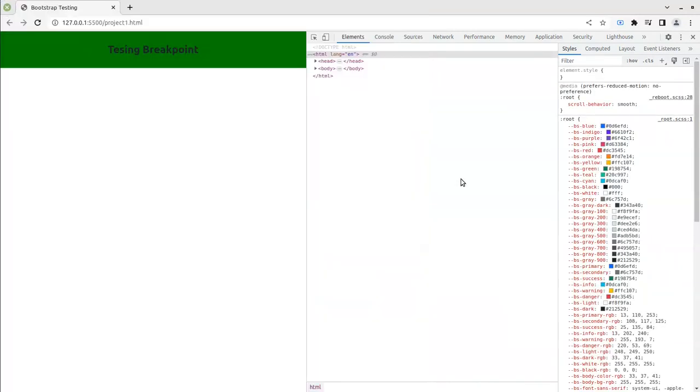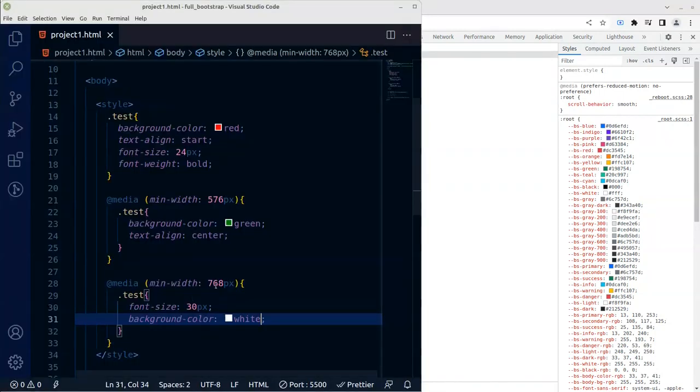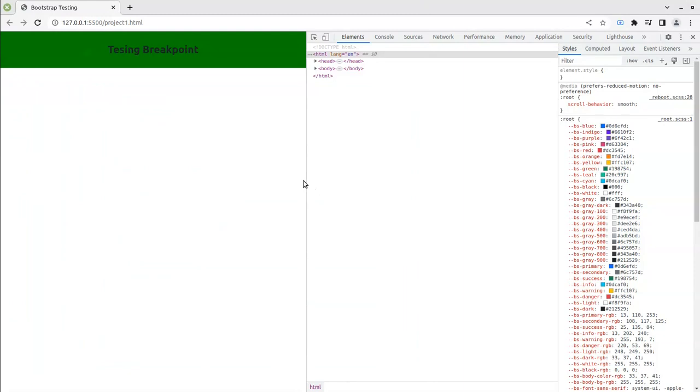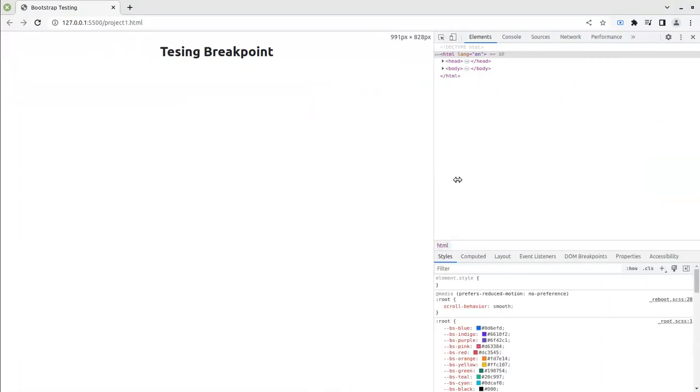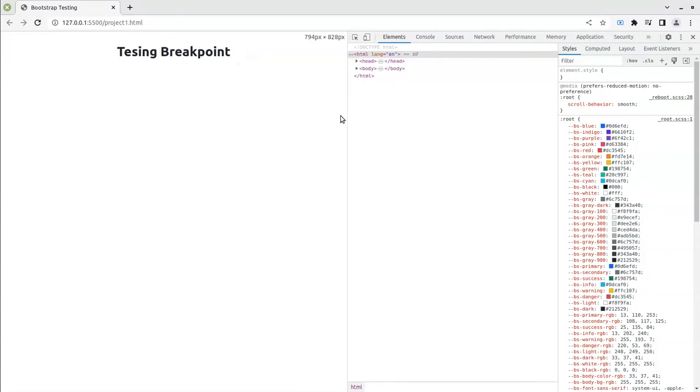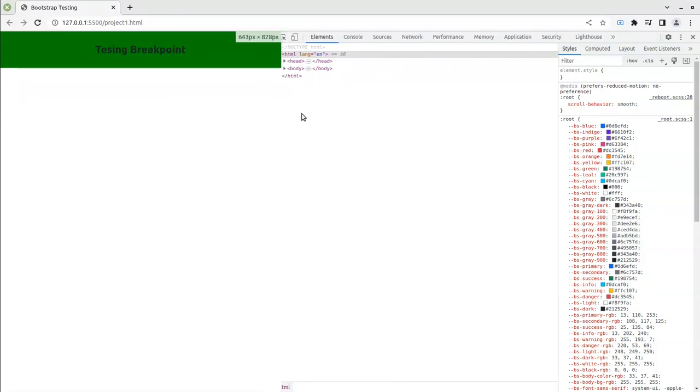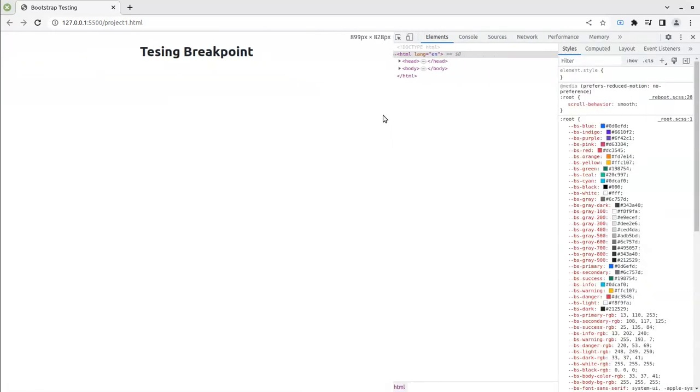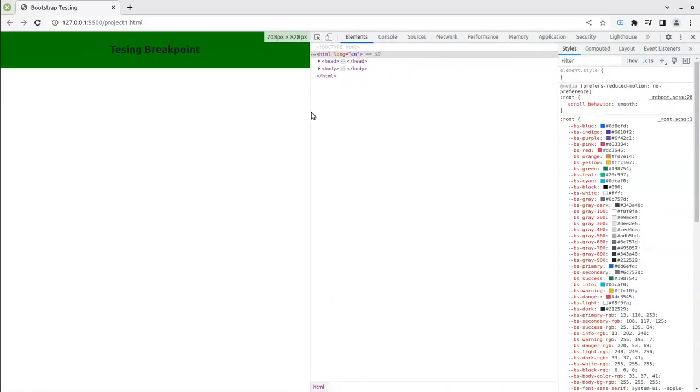So you see that from 768 pixels up, we're going to have white, and the text will be 30 pixels, will be bigger. And if we come down, it's now going to be smaller. This is how to manage this, right?